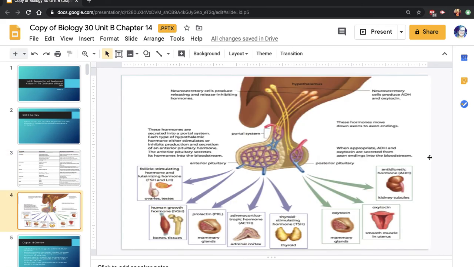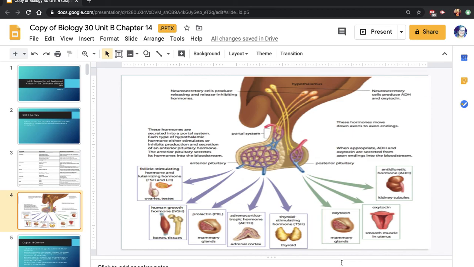If we review back to the endocrine glands that we looked at in the last chapter, remember that all hormones are released from the hypothalamus to the anterior or posterior pituitary gland, and then from there to their target organs. So if we're looking at the anterior, it can release FSH and LH, which is going to become important in this chapter. Our human growth hormone, which we've already discussed a little bit. Prolactin, which we'll talk about in this chapter and the next as well. ACTH, which is the adrenocorticotropic hormone, which has to do with our fight or flight and stress response. And then the last one here is the thyroid stimulating hormone, which stimulates the thyroid to release thyroxine, which can affect your metabolism. On our posterior pituitary gland, we've got oxytocin.